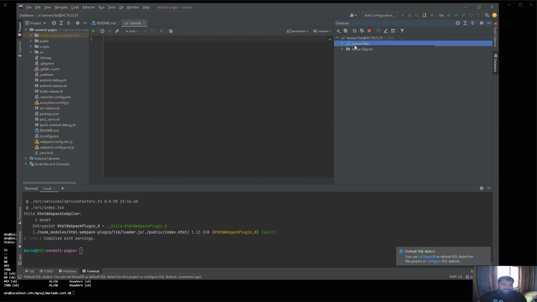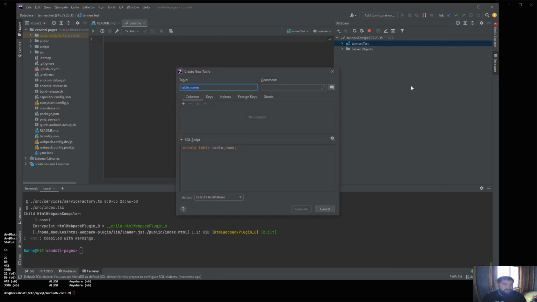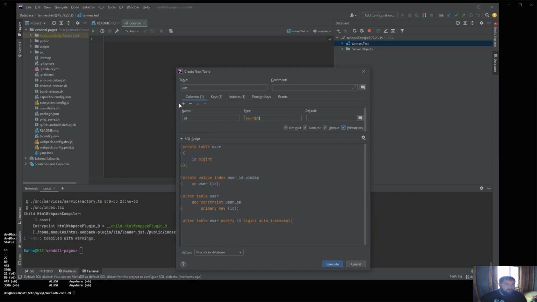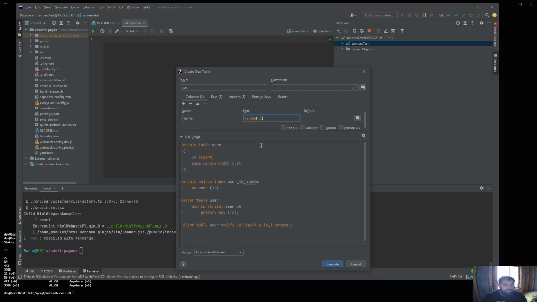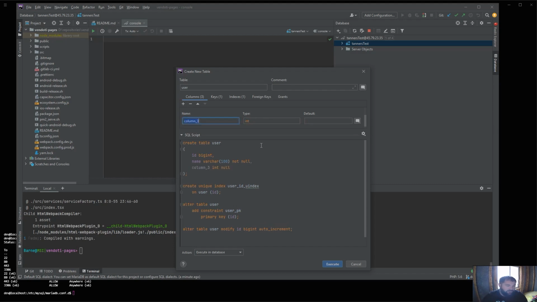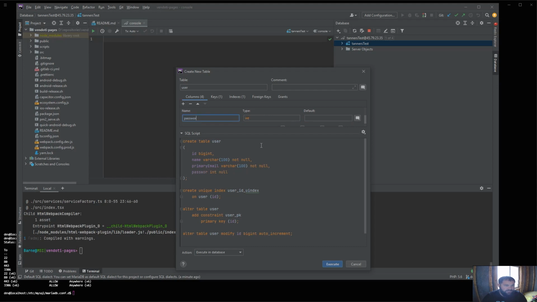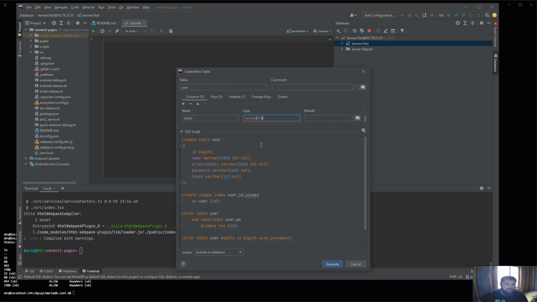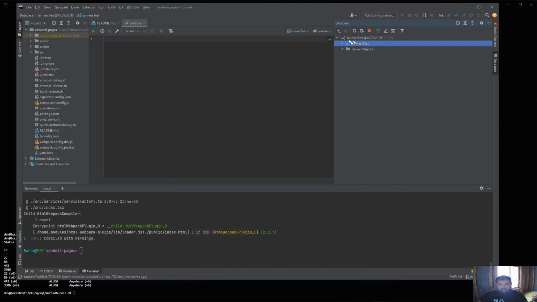From this point, we can start adding tables. You can also add tables from the command line. Just to show you, if I wanted to create a default user table, we'll give it a column. We always say bigint 20. Just set this up real quick as a boilerplate. Give it our primary key. We would say name, varchar 100. We care that you have a name. You're going to add a primary email, varchar 100. You have to have that, and we'll throw in a password varchar 100 and a token field. Again, just super boilerplate just to get that going. We execute this. Notice we're going to synchronize with our server version. We have our tables for user.